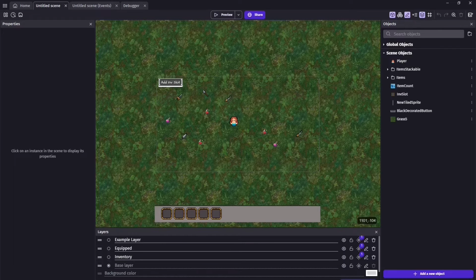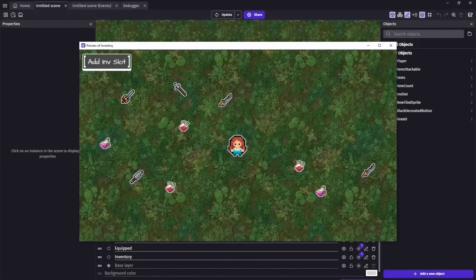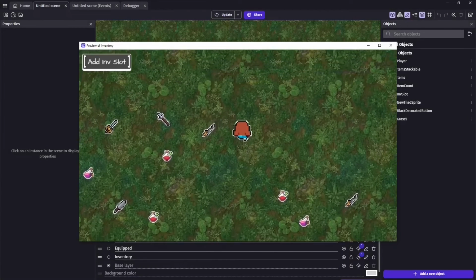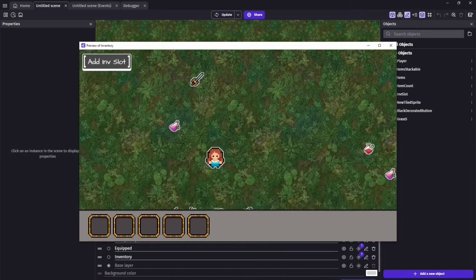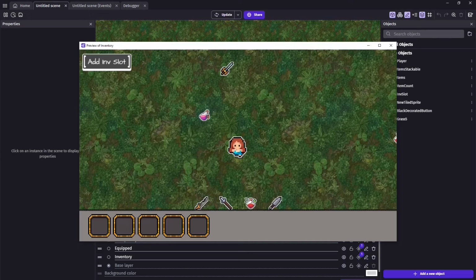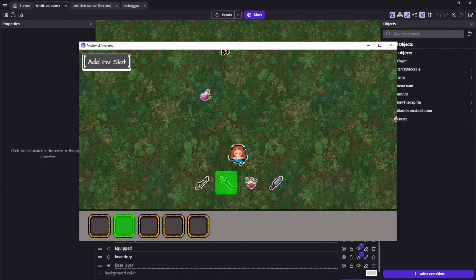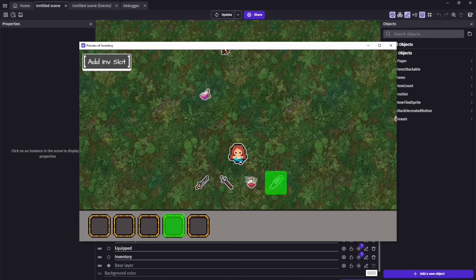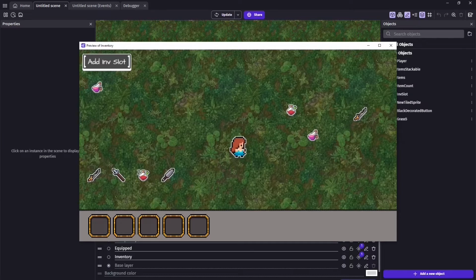Once that's done, everything's starting to look like it's running well until we collect our first item. And it seems to disappear, and this is due to the fact that each subsequent layer has a higher visual order than the layer before it. And also our base layer is moving all the time, where our inventory layer is stationary. So to get our items to show again, we're going to need to change them to the new layer when we collect them.